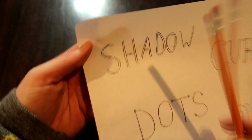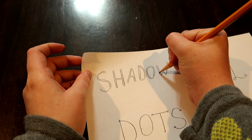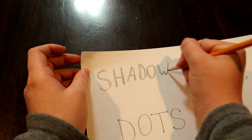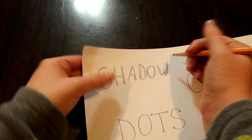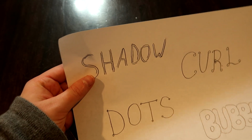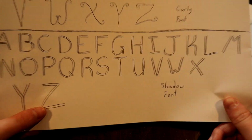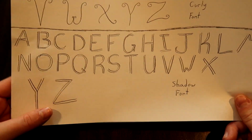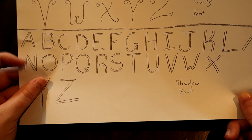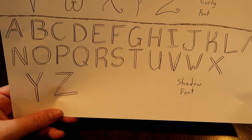And so then it's just kind of like that. And then W is super easy because you just simply do it here, here, and here. And it gives it a 3D kind of effect and it looks super cool. Here is the alphabet on each letter and what it looks like with the shadow. And so then you can just simply see for like the N, you can see where the normal letter is, and then the shadow where there's just the simple lines that are by it to give it that cool effect.